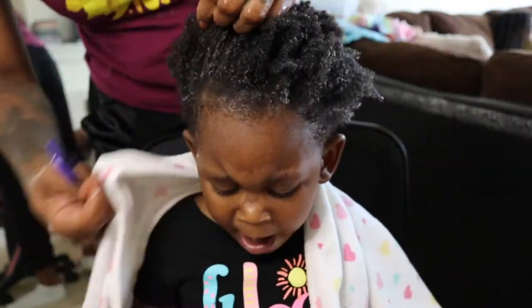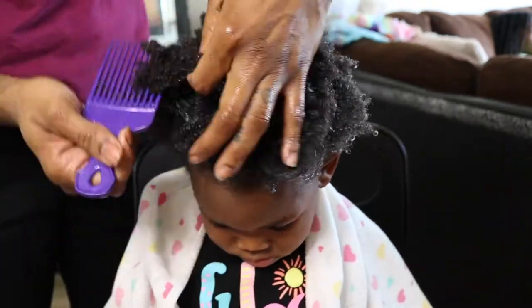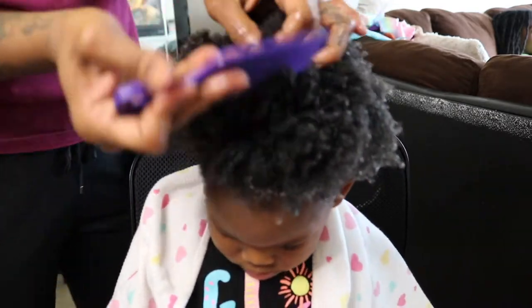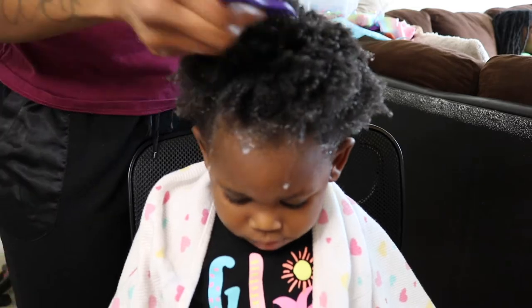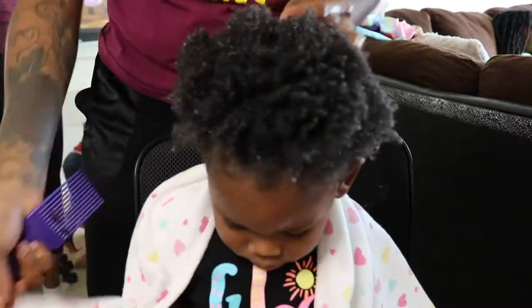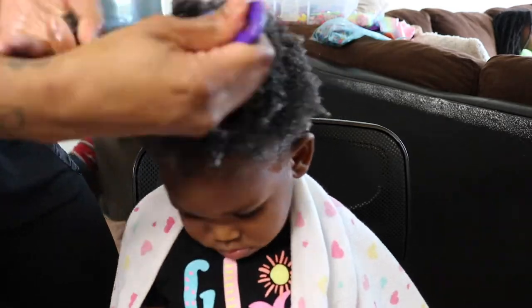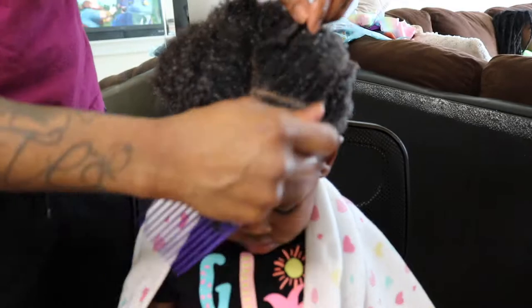Once I have all the aloe vera applied in her hair, I'm gonna just detangle her hair completely. This helps with detangling after shampooing. All of the kinks and knots that are in her hair now will not be there once I wash. No matter how I wash her hair, it's not gonna tangle as much as it would be before. So yes, I'm gonna pick out her hair, and then we're gonna move on to washing it.